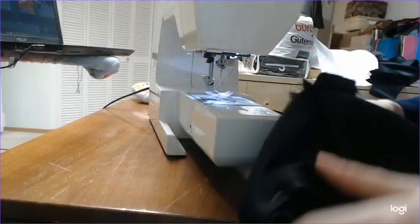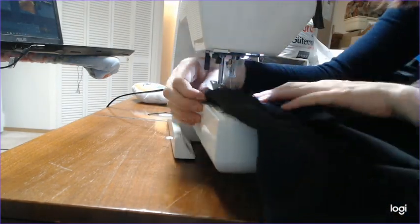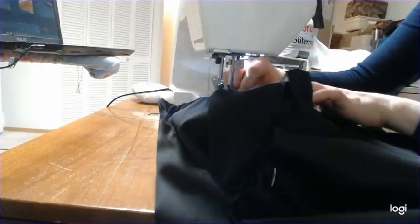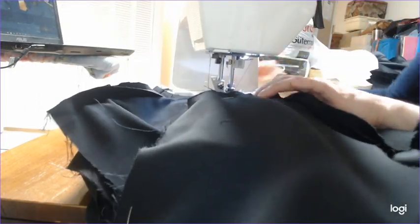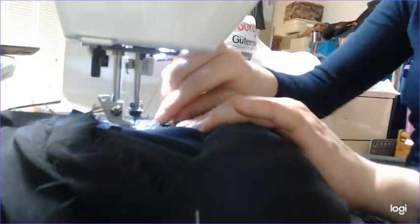Now we're going to attach the lining to the robe itself and the collar as well. I started by marking the center of the collar and matched it to this center back seam of the lining and the robe. And of course we matched the lining and the gown together right sides together with the collar in between them. And sew along the inside of the neckline with a 5/8 inch seam and clip the inner curve.